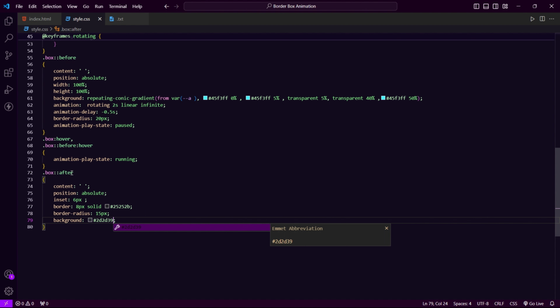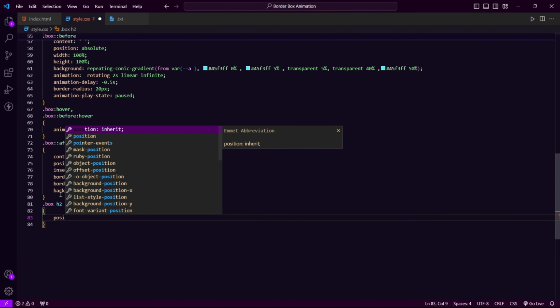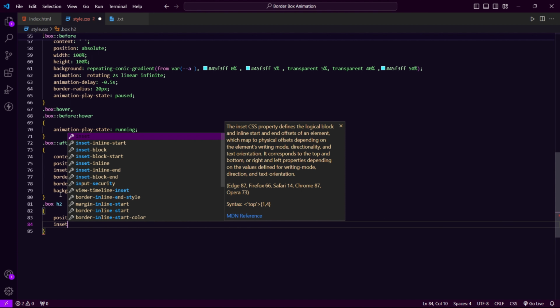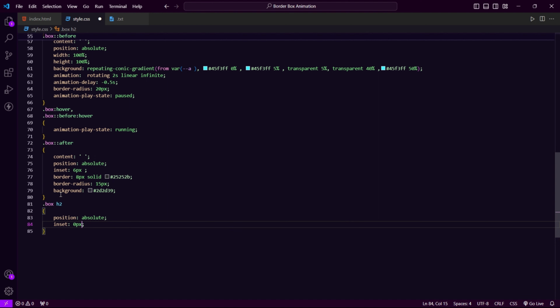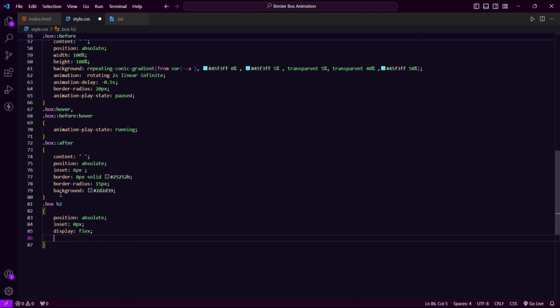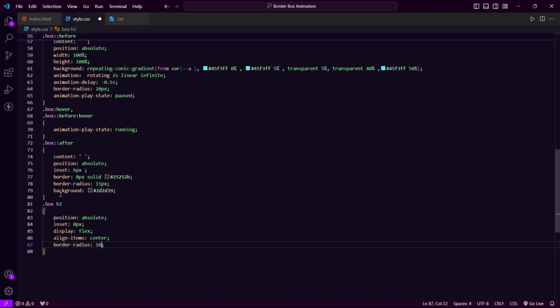And next we have to give the CSS for the h2 tag in the .box h2. For the h2 we have to give position absolute, inset of 40 pixel, and after that display flex, align-items center, border-radius of 10 pixel. Save it.